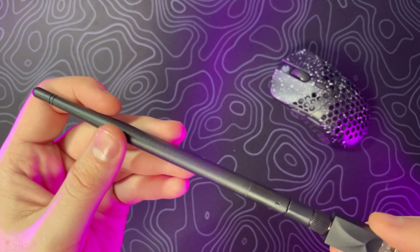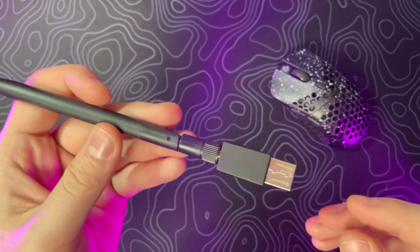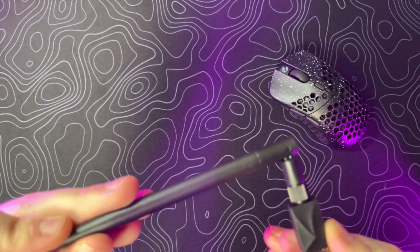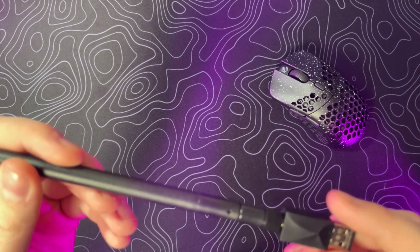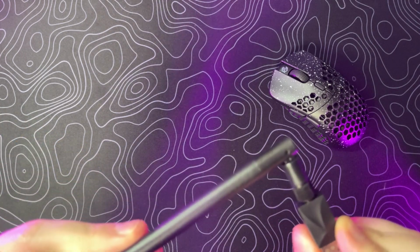So hopefully they update the Hati-S wireless down the road with a more potent receiver that does not require this antenna, because if you do unscrew the antenna, I did experience some latency issues, so I had to screw it back in just so I could get through the game I was playing.